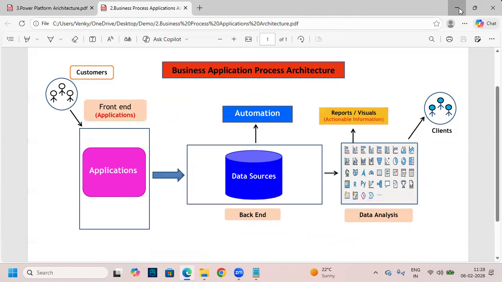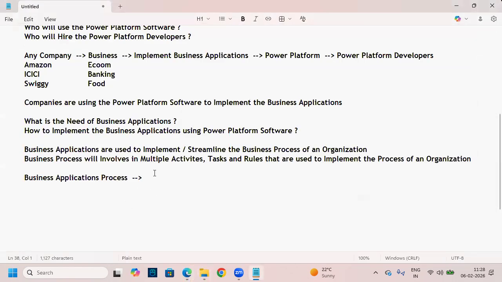Now let me go and list them here. The business applications process is a 4-step process. Step 1 is front-end applications. Step 2 is data sources. Step 3 is automations.